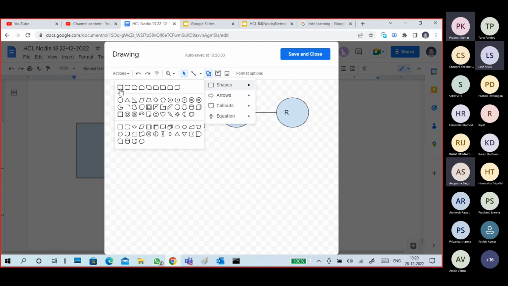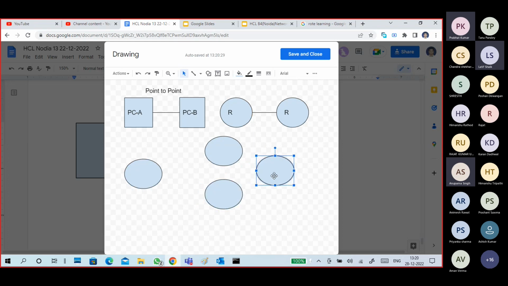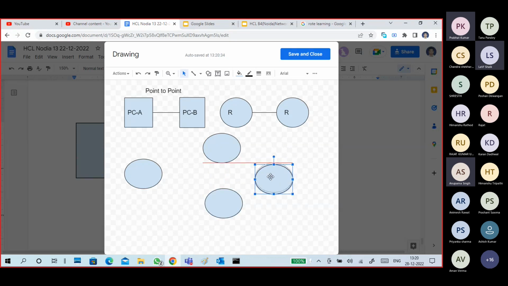I will go to router point only. Okay, so this is point to multi-point. Of course, the switch we are seeing, one switch is connected to multiple devices. That also comes under the point to multi-point concept. But here I am taking our routers or ISP routers connected to multiple routers in the network, right? And they are also connecting different networks, right? So that is what I'm trying to say.